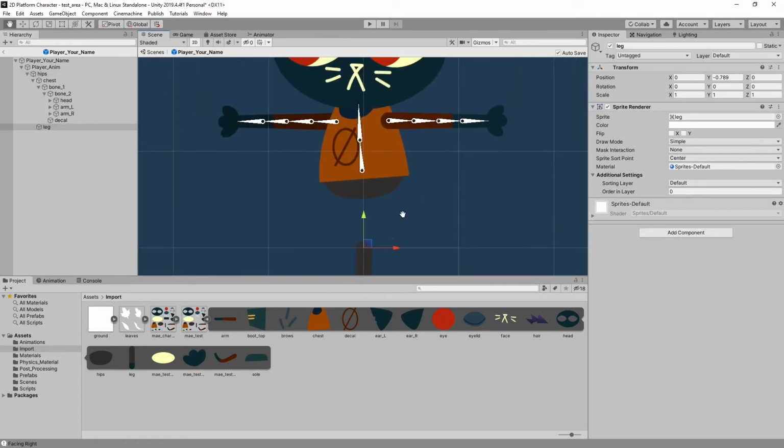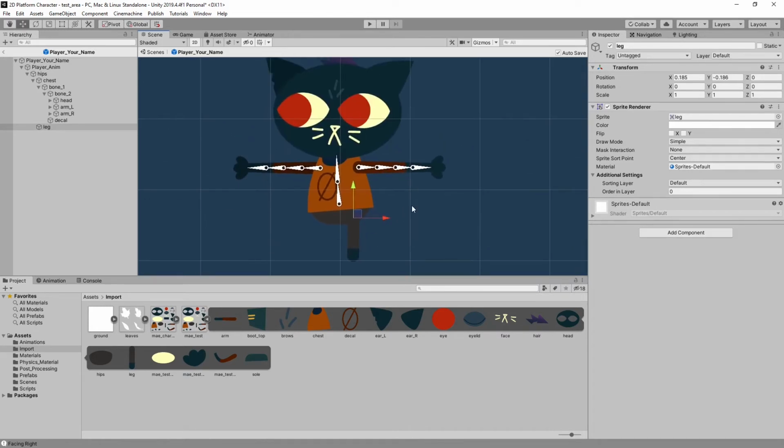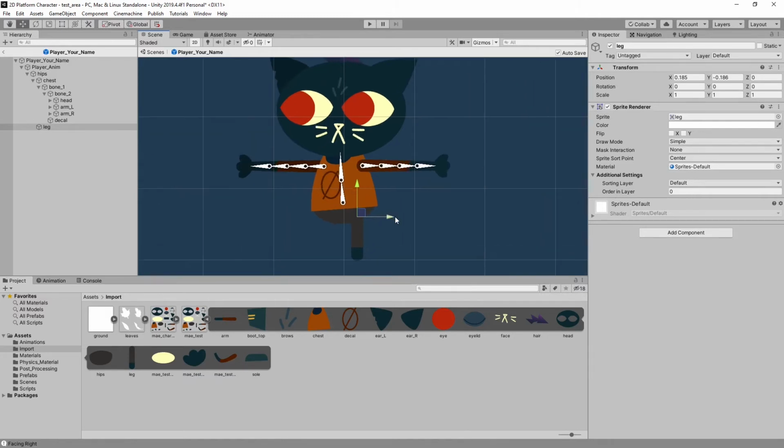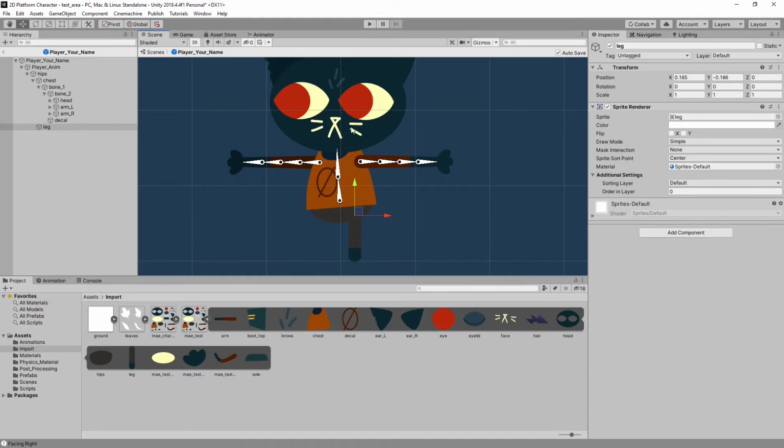Now, setting up 2D characters can sometimes be a little bit tricky because our feet are not going to lock to the floor. This character is going to move like a ragdoll through midair, so we're going to have to counter animate a lot. That is a simpler setup, and we're not getting to IK controls yet. We're going to do that when we get to 3D models. But just know that there's a way so that when our hips move up and down, our foot locks to the floor. We're going to get to it when we do 3D rigging.